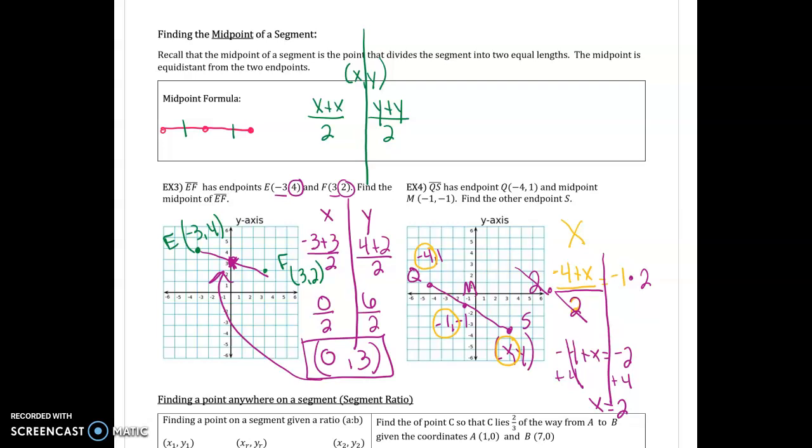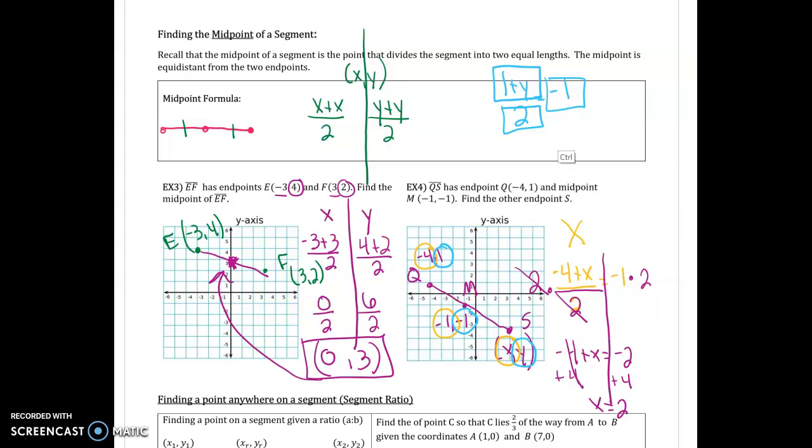Now let me show you a slightly different way for y, if you can just sit back and think about it, okay? So I'm going to use the space up here above the graph, and again, they took one y value, which is 1. They added to this unknown y value, y, divided by 2, and they got the midpoint, again, -1. So what I want to think about right now is what number would they have cut in half or divided by 2 to get this -1 here? And the number that they would have cut in half to get -1 would be -2. I hope that makes sense.